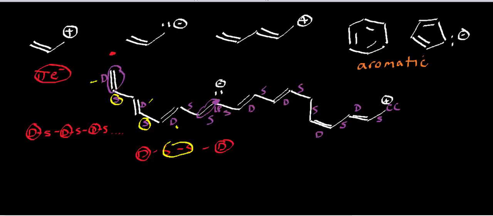Now there's another pattern you can have. Let me just do it generically. Suppose, for example, you have a double bond, a single bond, and then let's say you run into a lone pair. Then you have another single bond, double, single, double, and so forth. Well, one thing you can look at is that, number one, this double bond and this double bond are separated by only one single bond. So it turns out the pi electrons in these two double bonds are going to be in resonance with each other.